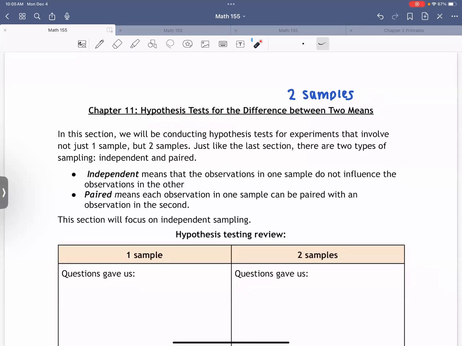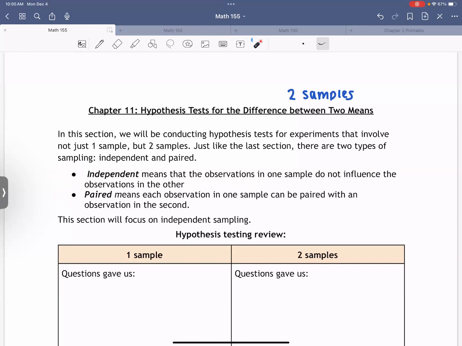So we have hypothesis testing for two samples. Whenever we have two samples, there's two different ways they can be related. Remember, they can be independent, where there's no relationship between the two samples. There are probably different people in the different samples, and the samples are likely to have different sample sizes. So really no relationship between the two samples. Paired samples, on the other hand, are when observations in one sample can be paired with an observation in another sample. So paired samples always have to have the same sample size.